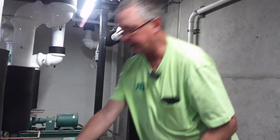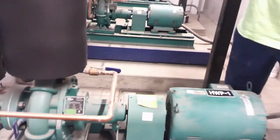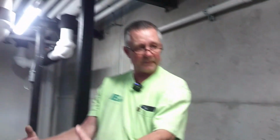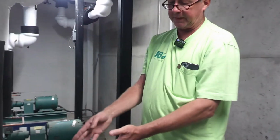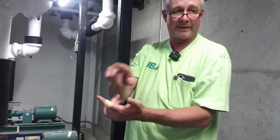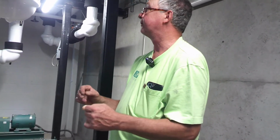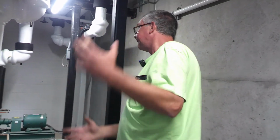I put grease on this space where the gasket goes, and once you put the gasket on, I put grease on that, and that will help it break that seal the next time. When they put these in from the factory, they'll use grease in four little points, but they don't do it all the way around like I do. You can reuse the gasket most of the time. It's your judgment.